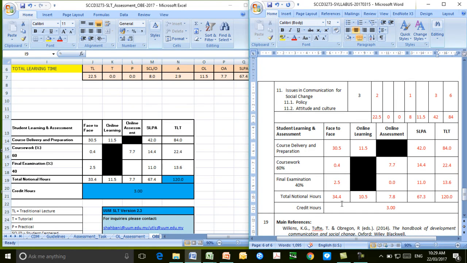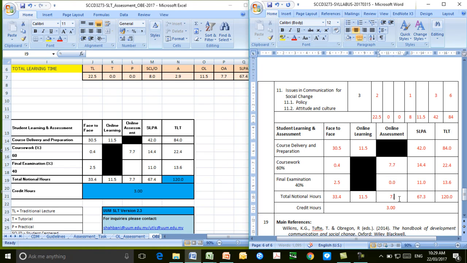And over here we have the total notional hours for face-to-face, which is the traditional lecture plus the coursework. This will be the presentation. The final examination is 33.4, and the total notional hours for online learning is 11.5, and for online assessment we have 7.7.